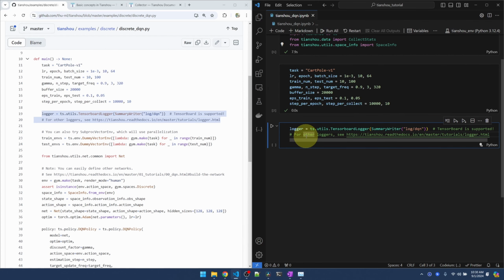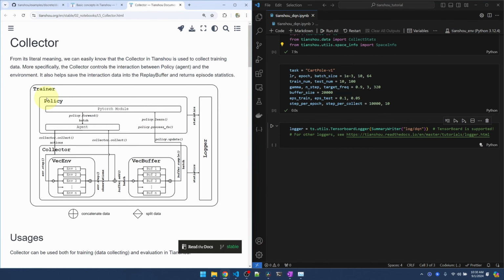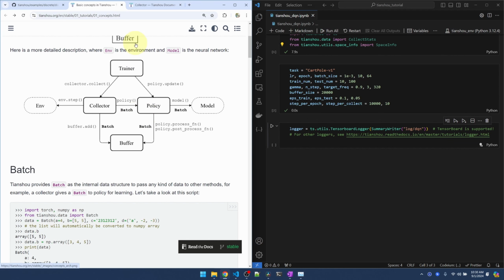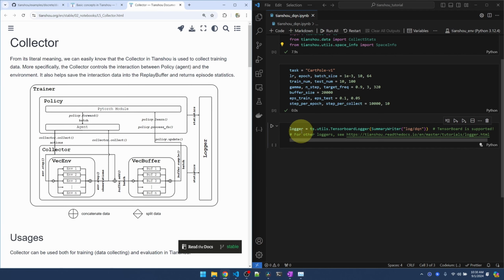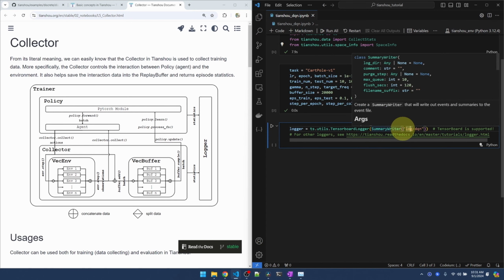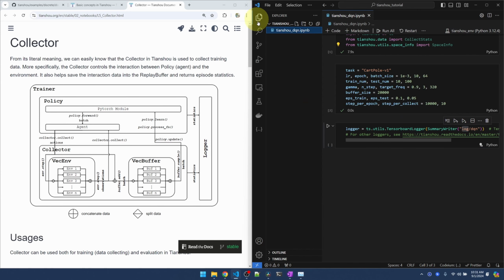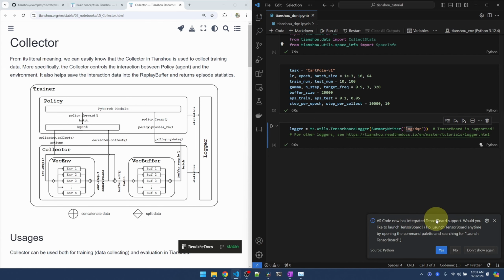Okay, this is the logger. Let me bring up another diagram. You can see the trainer, policy, collector, and buffer that were in the more high-level diagram. In this code, we're going to build out all these components. First one that we have here is the logger. The logger is over here. It's basically a helper class that allows all these components to log their information to. The logs are going to be saved into the folder, it's going to pop up here under log/DQN. The logs can be viewed by TensorBoard, and you can bring up TensorBoard inside VS Code, but I like to bring it up in a browser, so I don't want to use the integrated TensorBoard.